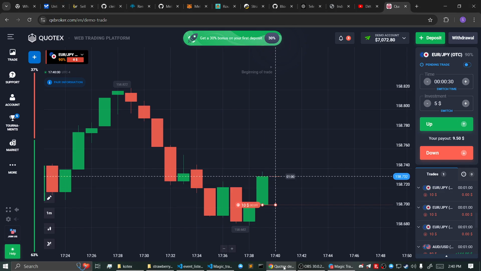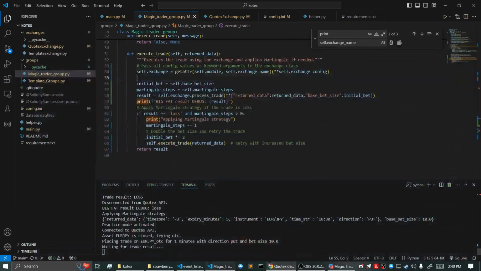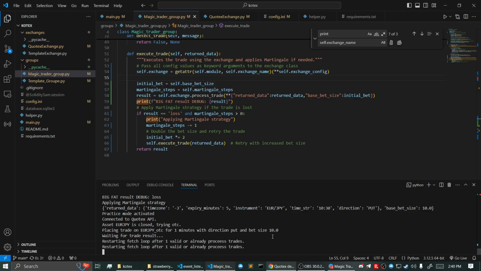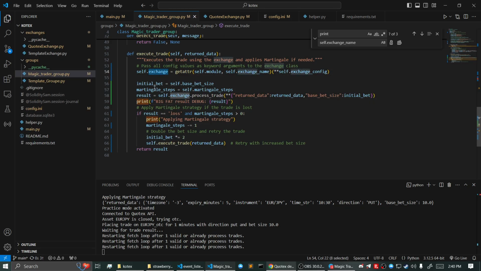Was it a loss? Okay, so that was a loss for sure. We should double up. Applying Martingale. Okay, so it didn't double up. Why? Martingale step. We execute the trade. We pass it. Initial bet, sell bet size.